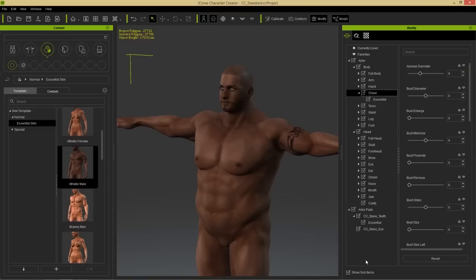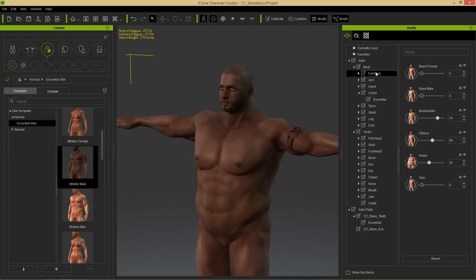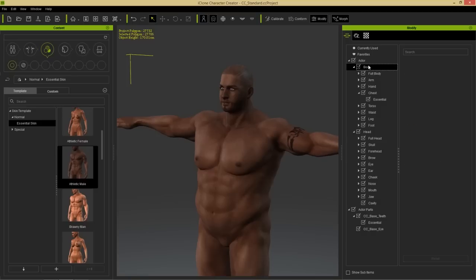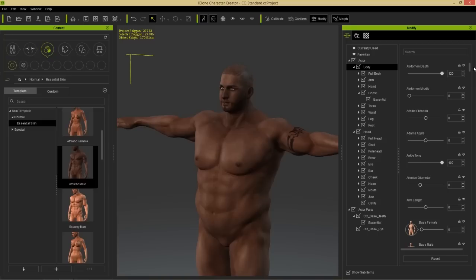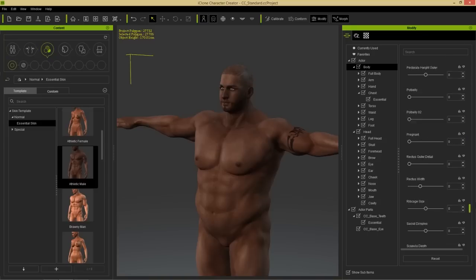If you select chest and you deselect show sub items, these are the ones that are included with the basic free version. So say for example we had our full body selected, or our actor selected here, our body selected, and we want to show all of the items under the body item right here. We can select show sub items and you can see a whole bunch of sliders pop up right there.